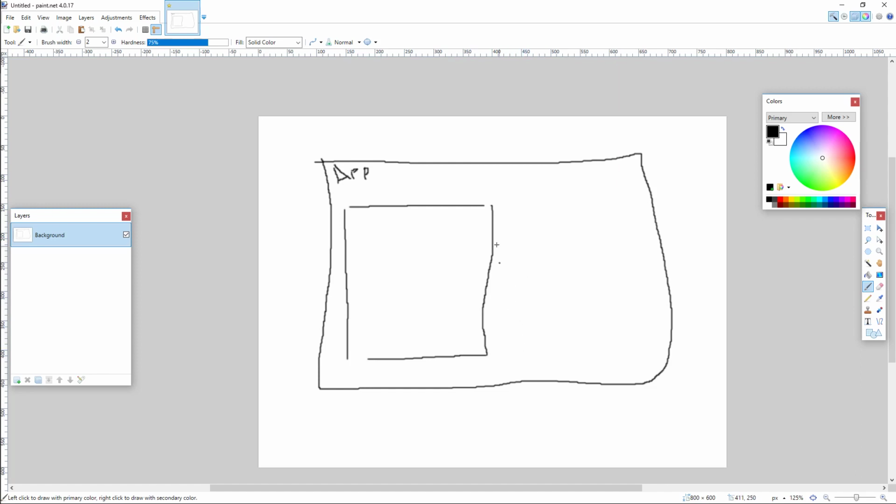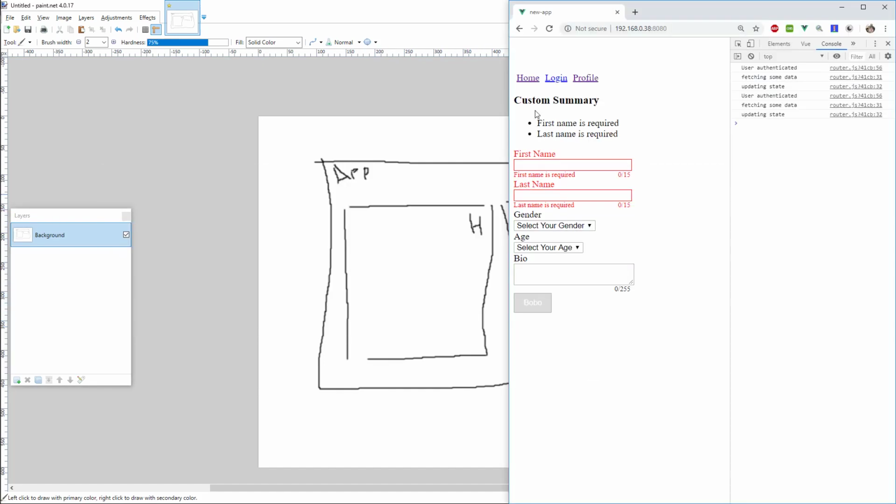And I will put my profile here. And I switch between the profile and the home page. So let me label these home and profile, like so. I switch between these two.